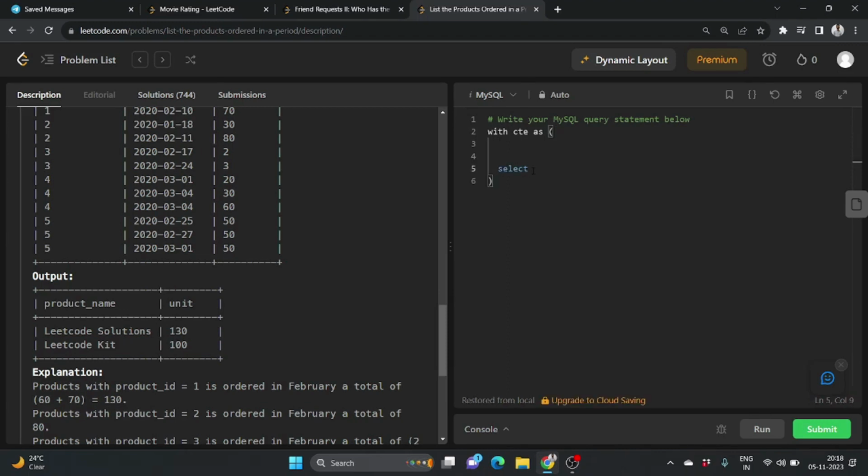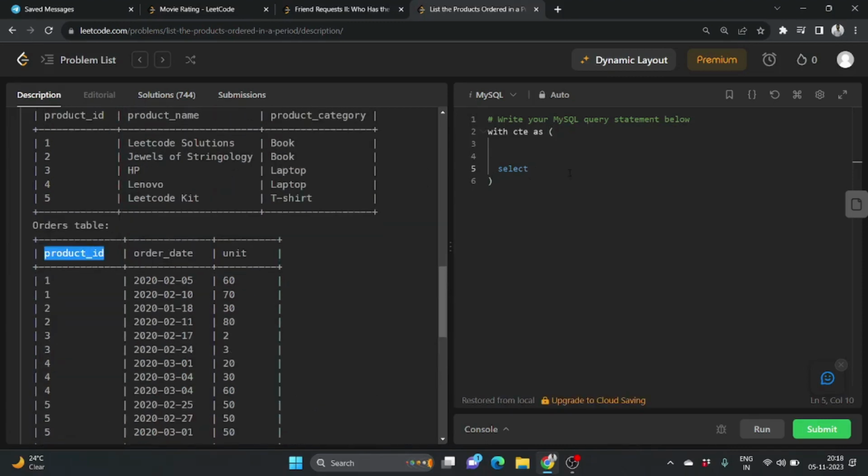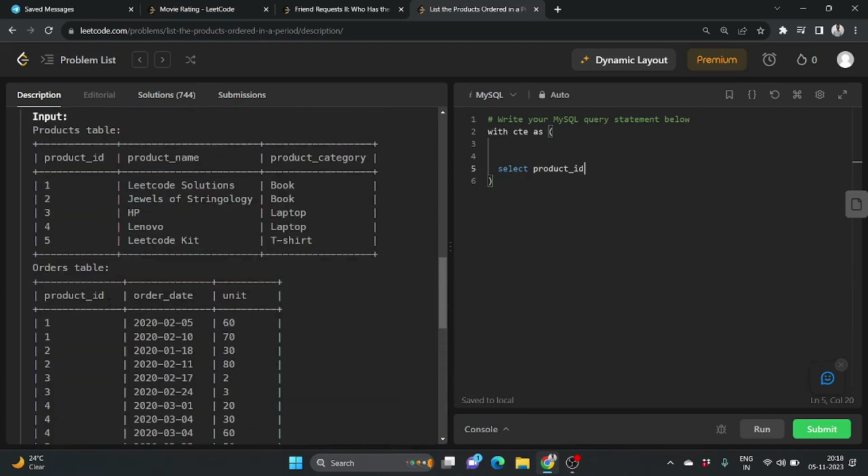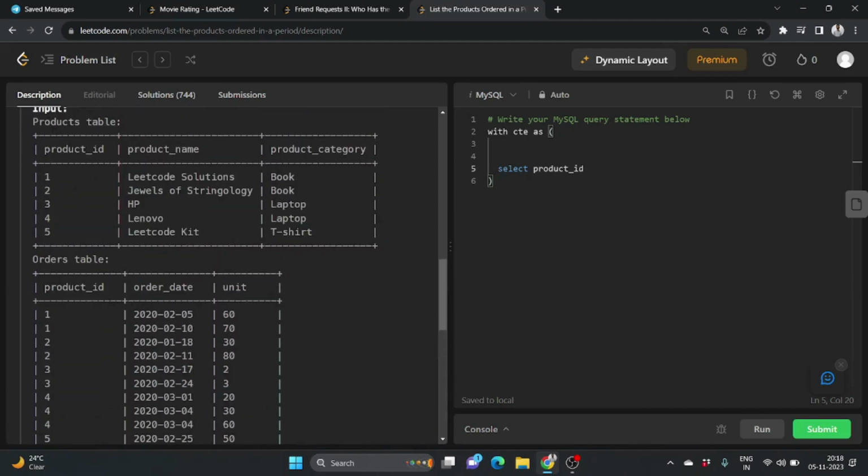Let's write product ID. Or we can do a direct join between these two tables to get the product name directly, because anyway the join has to be done on products in order to get the product name.